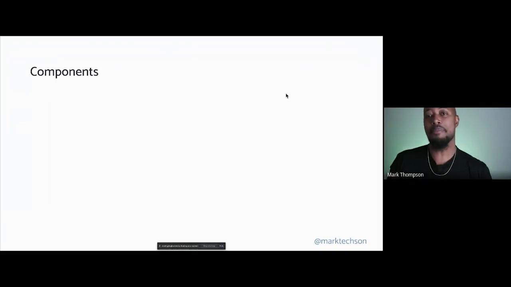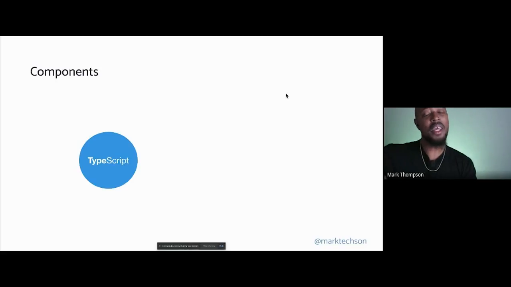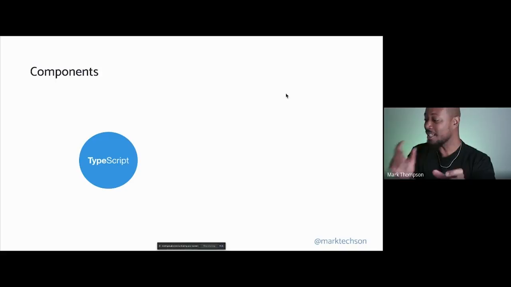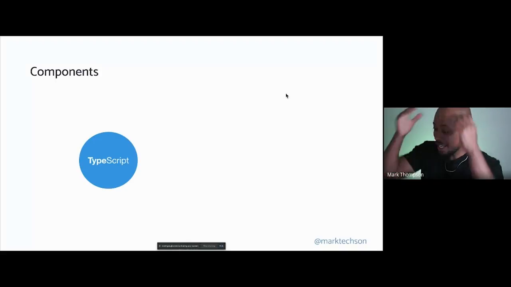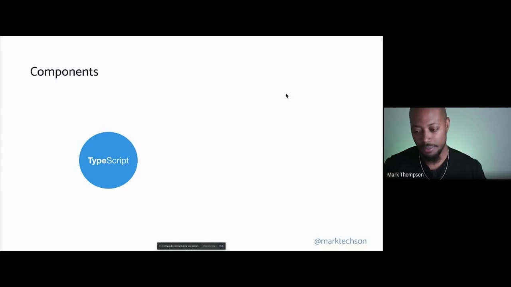All right, so what are components made out of in Angular? I'm so glad that you asked. First, we use TypeScript. TypeScript is a programming language that is what we call a superset of JavaScript, so it includes all of JavaScript, and then Microsoft themselves have added some more advanced features like types. We won't spend a ton of time talking about types today, but types really allow you to have more confidence when you're programming. As you folks have programmed with JavaScript, you've seen that sometimes you can pass a string to a function that's expecting a number and you don't find out until you're running the application and everything blows up. Then you're trying to figure out what's happening. So TypeScript is a part of Angular, and we think that it helps you to build better applications up front.